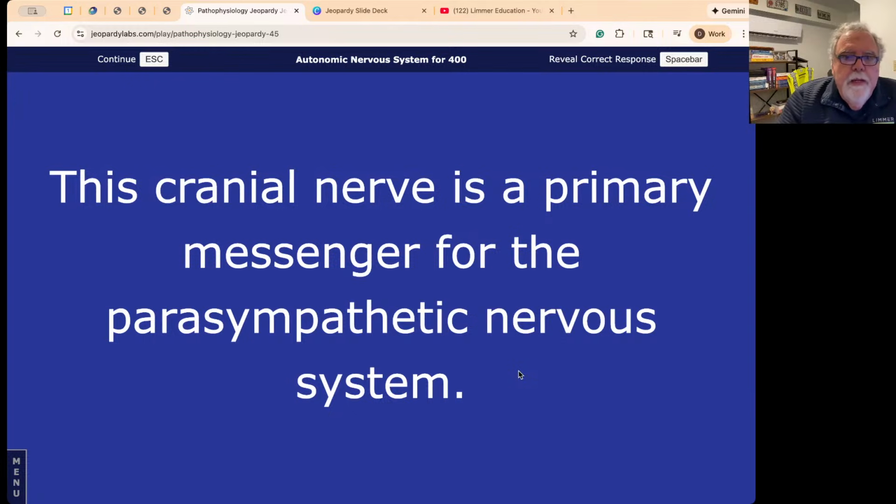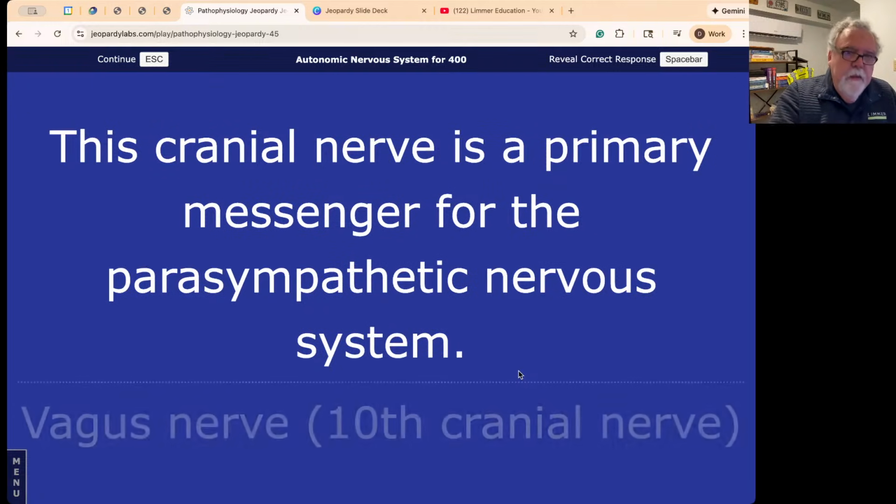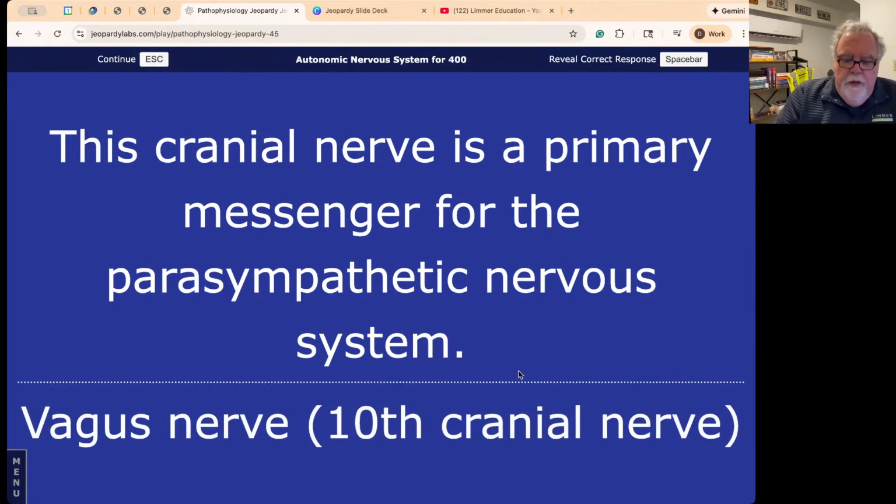But this is important. Remember that the parasympathetic nervous system slows. Sometimes it's called the rest and digest nervous system. And this is what happens if you're sitting on the toilet and you're, this is going to be gross, trying to squeeze out a big one, right? And you're pushing really hard. Well, the body interprets that as extra pressure. And then that sends a message to the brain. The brain says, okay, I'm going to slow things down a little bit. How does that happen? Really through the vagus nerve. Also, when somebody vagals out or has vasovagal syncope, our vagus nerve, the 10th cranial nerve, is the one that is responsible for that.